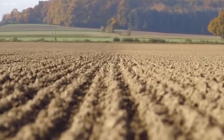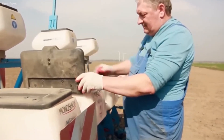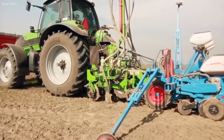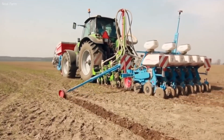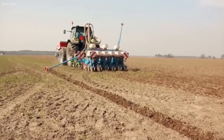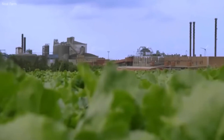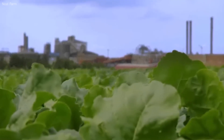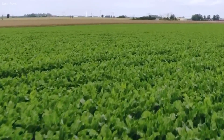Harvesting and processing the 3.6 billion tons of sugar beets grown annually in the U.S. is a highly sophisticated and labor-intensive process that involves careful planning, modern technology, and attention to environmental sustainability. From planting the seeds to the extraction of sugar crystals, each step is crucial in ensuring that the sugar beets yield the highest quality sugar for consumers worldwide. As demand for sugar continues to grow, the sugar beet industry will continue to evolve, embracing technological innovations that improve efficiency, sustainability, and product quality. With ongoing advancements in agricultural practices and processing techniques, sugar beet farming remains a cornerstone of the U.S. agricultural economy and an essential contributor to global sugar production.